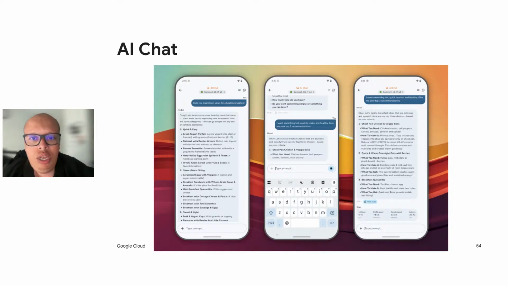And then you have AI chat, which is a chat interface that allows you to have back and forth discussion with your model on device. Again, the data does not go outside of your device. And you have the possibility to have very fast access to the information that is living in the model, let's say knowledge. And then you always have the nice statistics about time to first token, latency, etc. The models that are available there are models coming from Hugging Face or our open weight models that are belonging to the Gemma family.